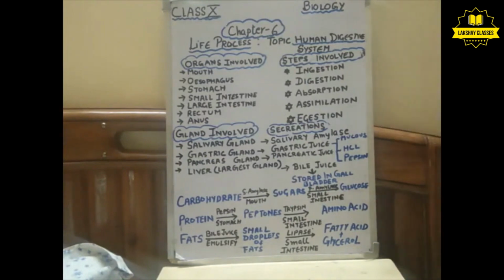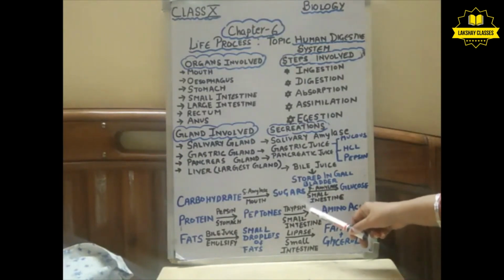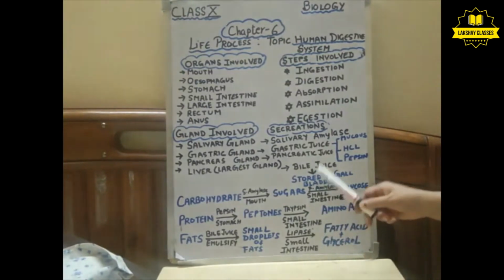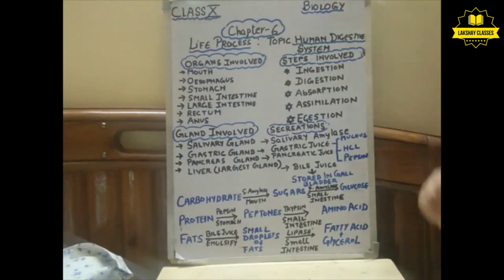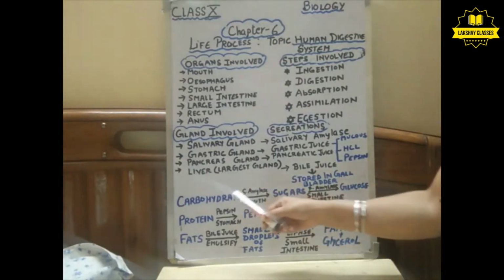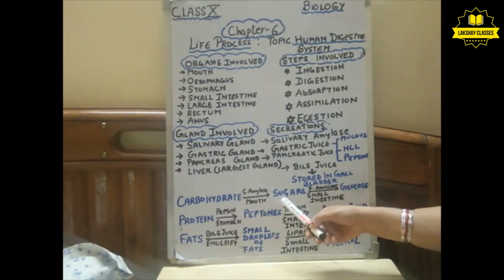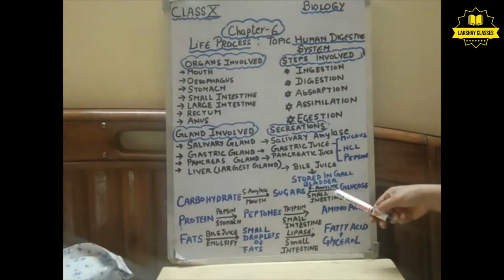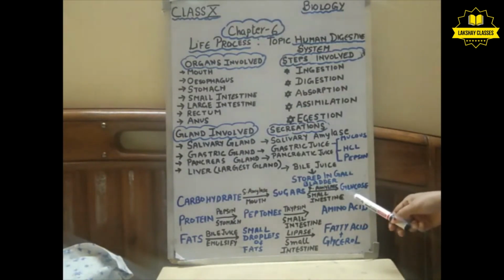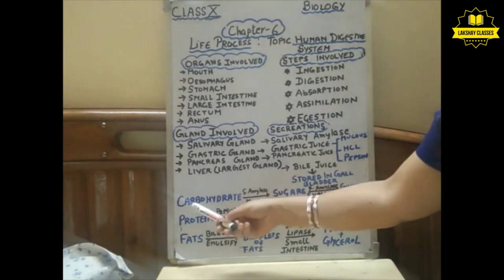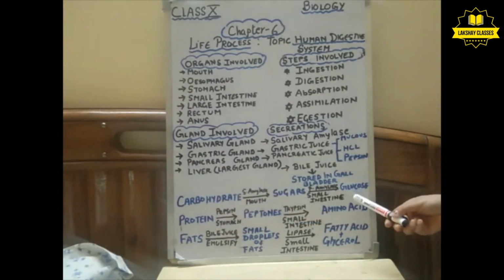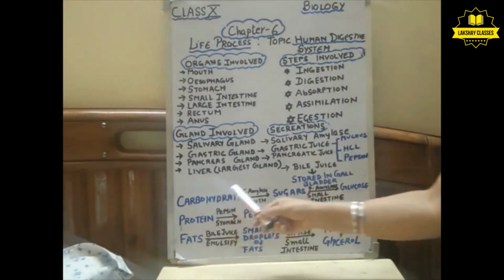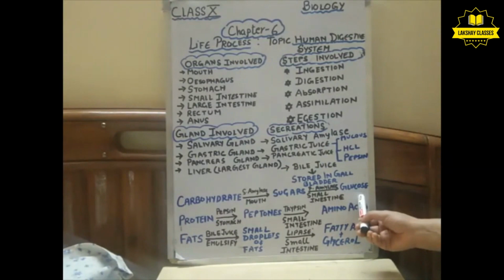Now, these pancreatic juices contain trypsin, lipase and amylase enzymes. In the small intestine, the sugars which were formed by the digestion of carbohydrate in the mouth will be converted into glucose by the action of pancreatic amylase. So, from complex carbohydrate, the simpler glucose is formed after digestion. So, the end product of the digestion of carbohydrate is glucose.